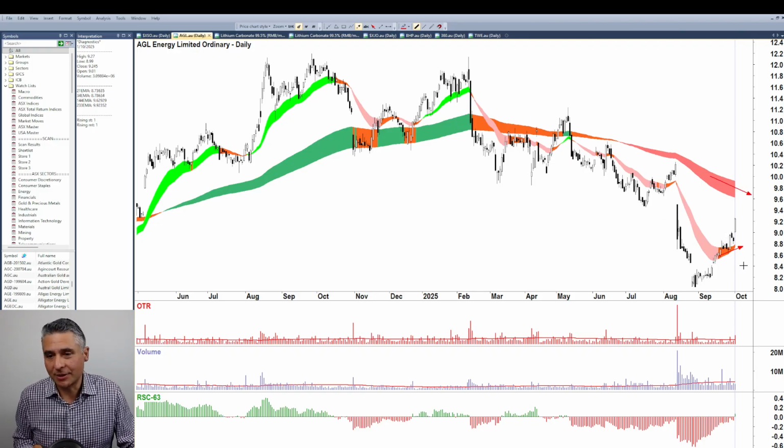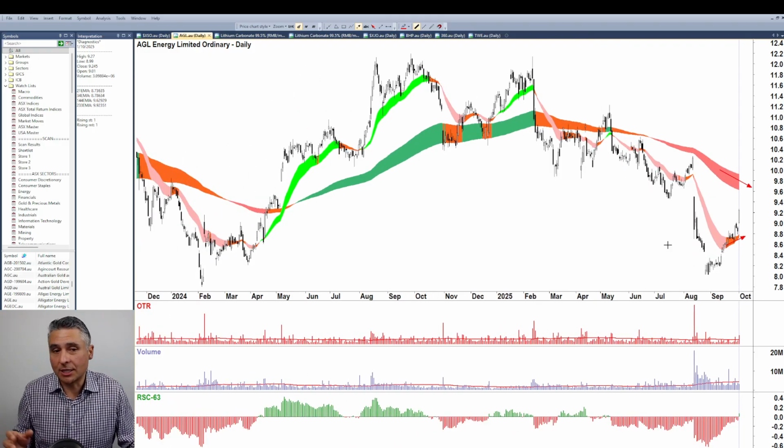However, we've still got this problem here. It's still in a long-term downtrend. So I'm not sure yet if it's a turnaround setup, because we haven't met the criteria for that, or it's just a sharp, credible rally that needs to be monitored, but within a developing long-term downtrend, and in six months' time this thing's going to be at $5 and this was just another rally. So I can't do anything with it.